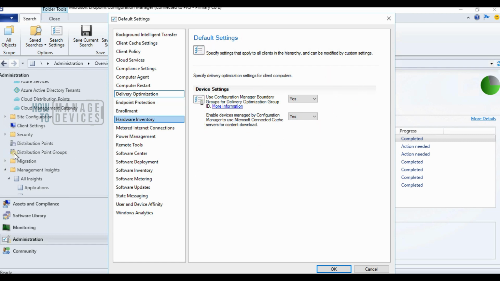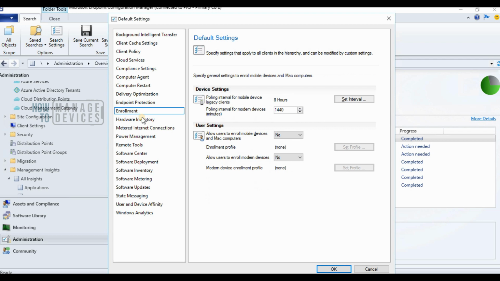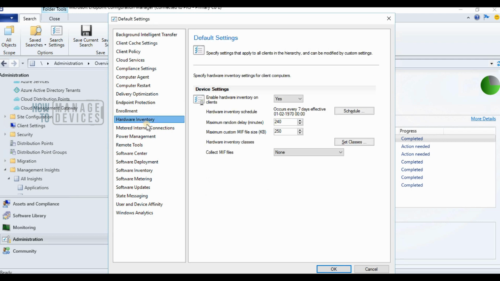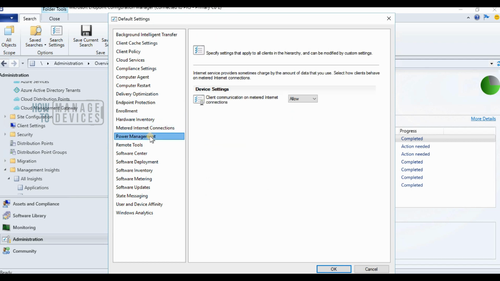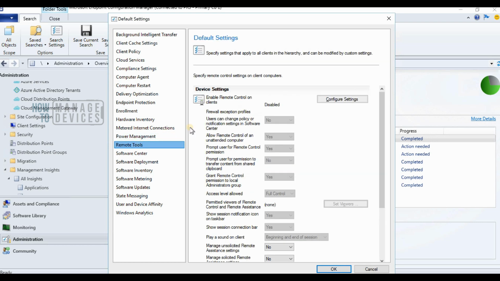When we go to DP configuration, we will see the server side configuration for this setting, Microsoft Connected Cache. So that's new. Endpoint protection, this is almost dead. Enrollment, that's fine. Hardware inventory, metered connection, power management, I don't see anything new over here.